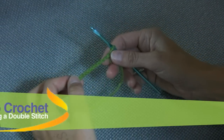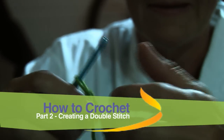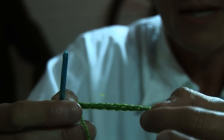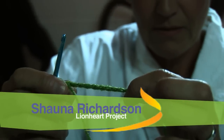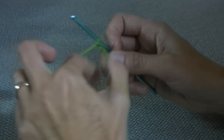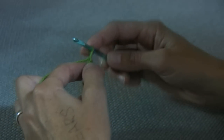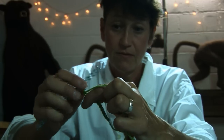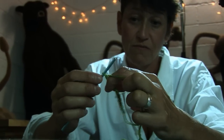What I'm going to show you how to do is a double stitch. There are all sorts of stitches in crochet but this is a really quite simple one. When we're making a square, what you have to remember is the length that you want your square to be. We crochet up to that size, but then on top of that do an extra link — an extra one — so that when you turn, your crochet will be at the same height. We ignore that extra stitch that we've made.